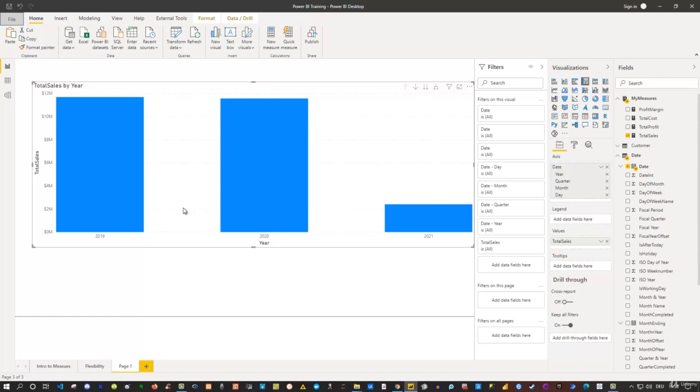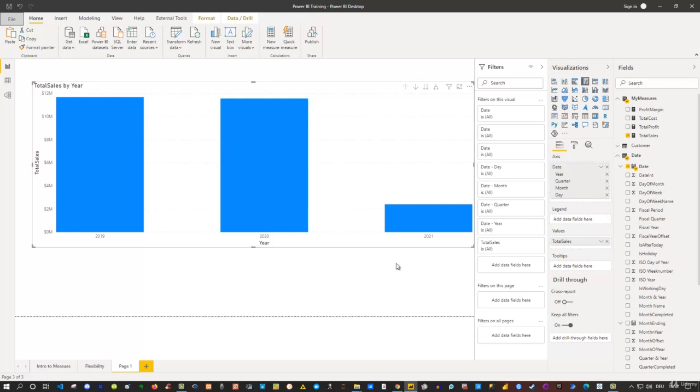So if you can leverage this hierarchy because you have a smaller model, do it, and then you can have this drill down functionality automatically. If you have a big model, you want to untick this, okay? But this would mean that you only have the date column itself, and you would have to create your own hierarchy using the fields you have in the dates table. Okay, that can also be done, but it's more work. So I just wanted to mention that here.